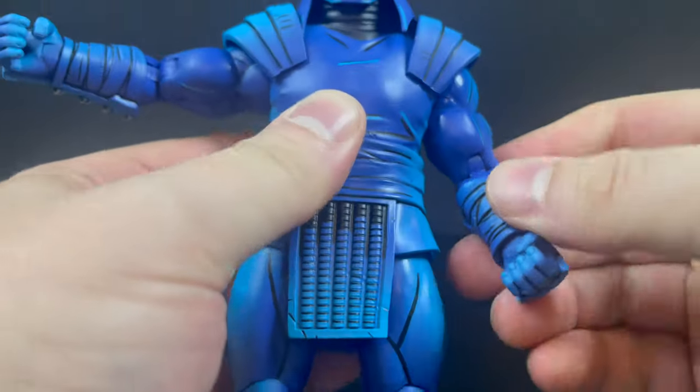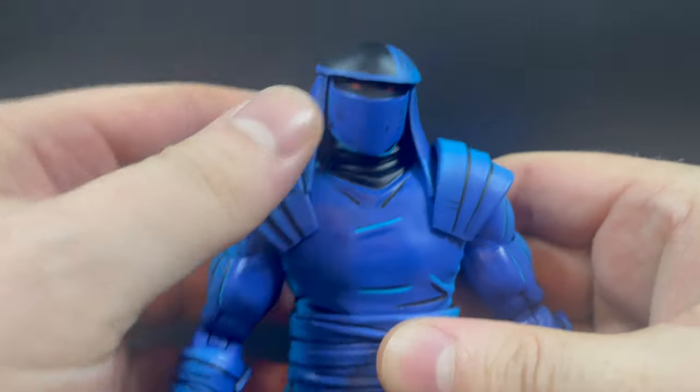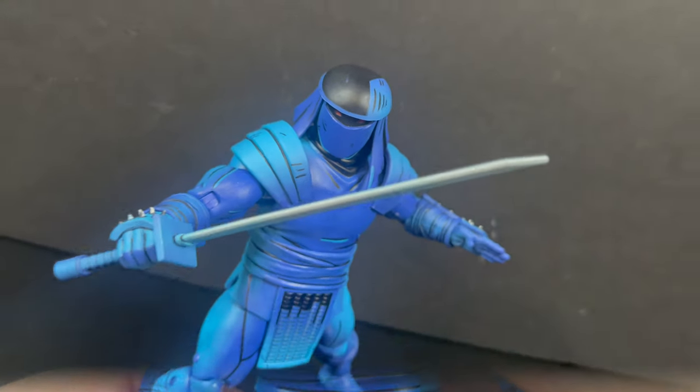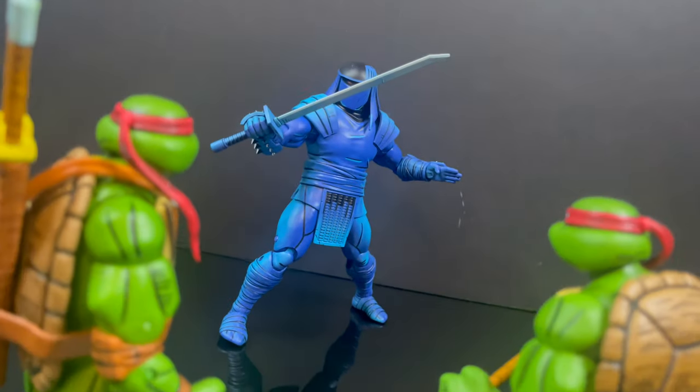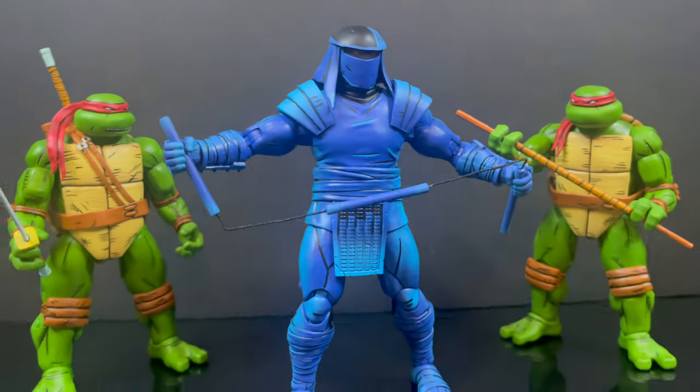So overall, I will tell you, color-wise and articulation-wise he is pretty darn cool, but it's really the weapons that bring this guy to life, especially when displaying him with the Ninja Turtles. Especially when you display him with the new Mirage Turtles.